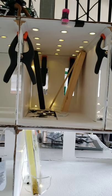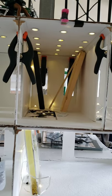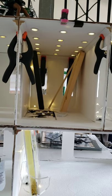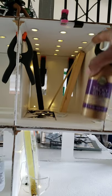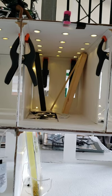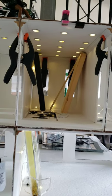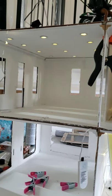Let it dry forever, because I probably let it dry at least overnight. It's no rush, just make sure that this glue is dry, because you don't want to go through all of that and then take the stuff down and it's not dry and everything falls down. So just be patient, put it up there, and once it's dry, I will show you. Well, you already know what it looked like. It's gonna look like this.